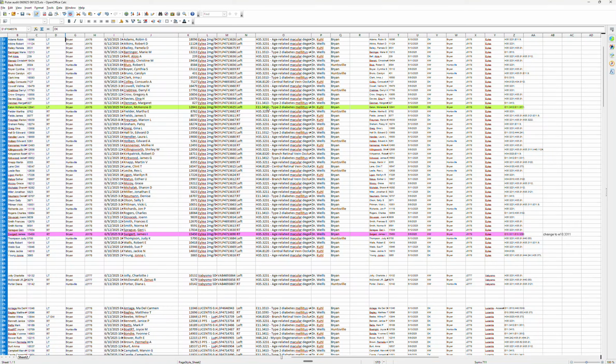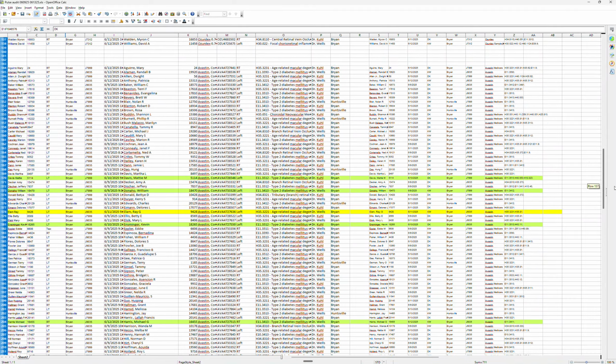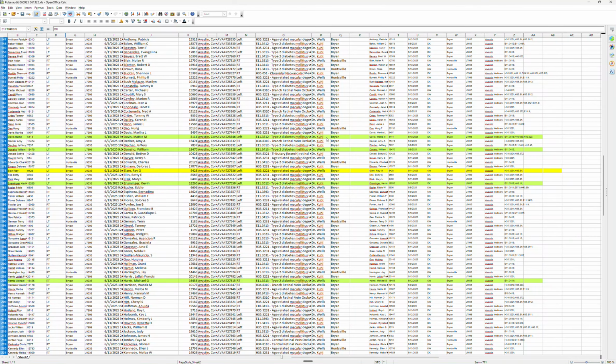On this case, where we have the bilateral code here and we have unilateral codes, that's worth some investigation to determine whether or not that is something that needs to be switched. But the preferential one in Pulse will always be the bilateral code. So we want to keep that if at all possible. Here's a situation where we have a unilateral code in Pulse and a bilateral code in MD Office, and that one we may want to change.